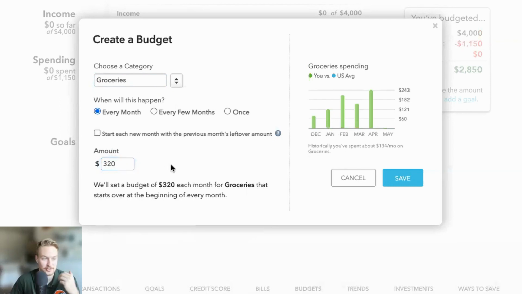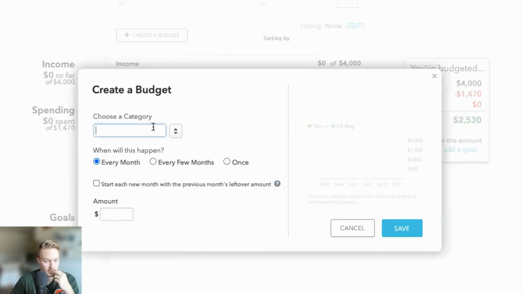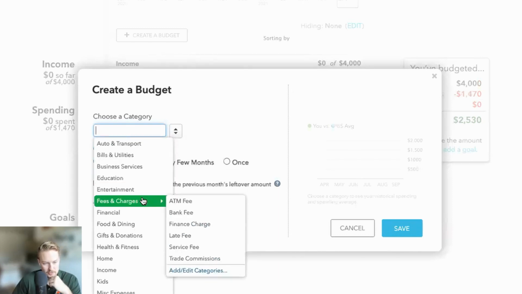This is very practical. This is in real time speed here. So do 320. Still got 2,500 left. Beautiful. Let's do another one. We're really going to build this out here. How about utilities? Yeah. And the nice thing is they have most of these already set up.